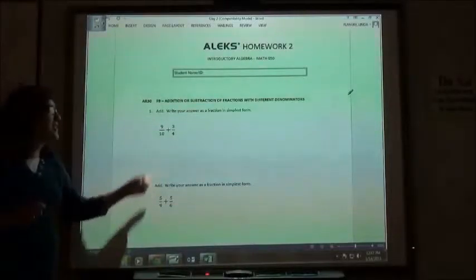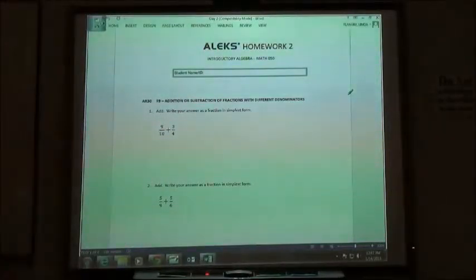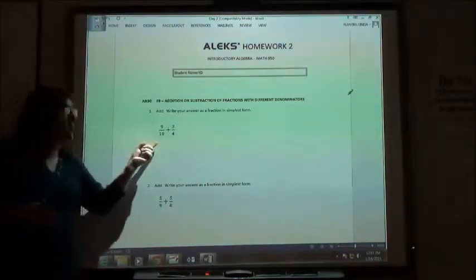We're going to do some fraction stuff today. First one, starting out with adding fractions. We did adding and subtracting fractions that already had a common denominator. But what happens when you don't have a common denominator? If you don't have a common denominator, you have to make it so you do have a common denominator so that you're adding like terms.